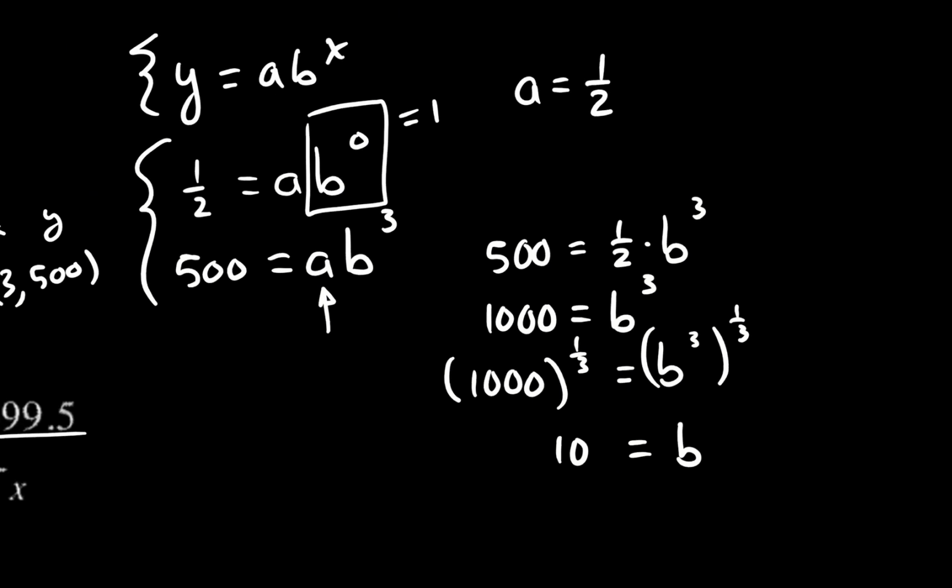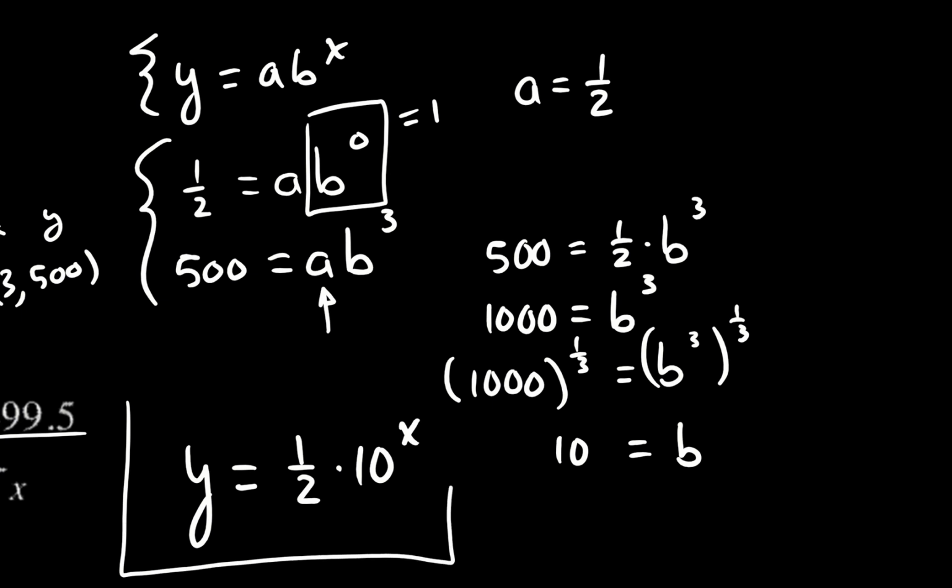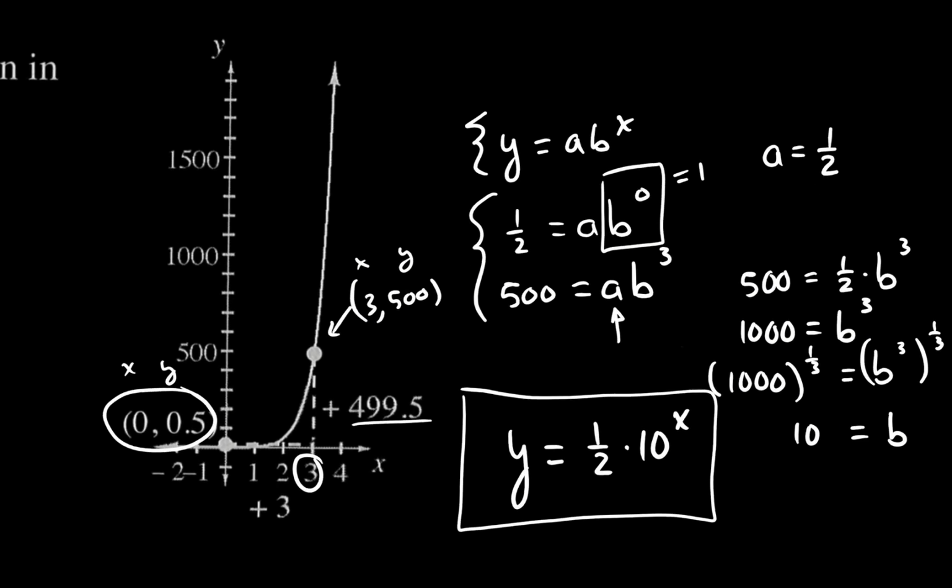So my equation would be y is equal to my 0th term, 1/2, my multiplier, 10, raised to the x power. Again, if you look at this, when x is 0, this is just a half. If x is 1, it's a half times 10. If x is 2, it's 1/2 times 100, which is 50. If x is 3, it's 1/2 times 1,000, which is 500. So this is it. This is the equation that could be used to model that graph.